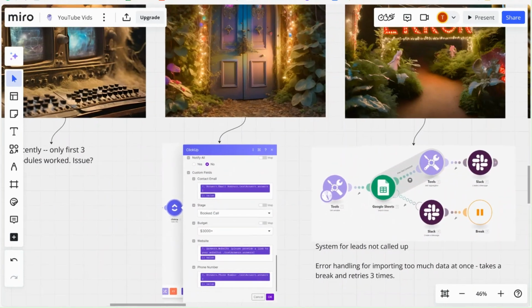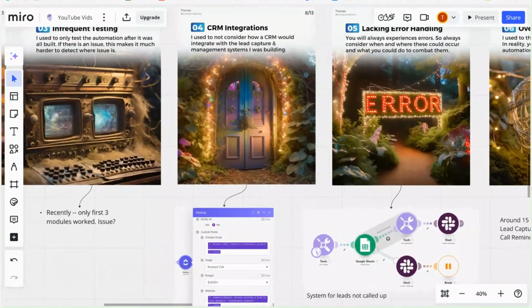And the point is that if you are unable to find a way to take those leads from Google Sheets and transfer them to the CRM, because although you can use Google Sheets as a CRM, most agencies don't. They use a software specifically designed for that. If you're doing that, then there's no purpose even collecting the leads on Google Sheets.